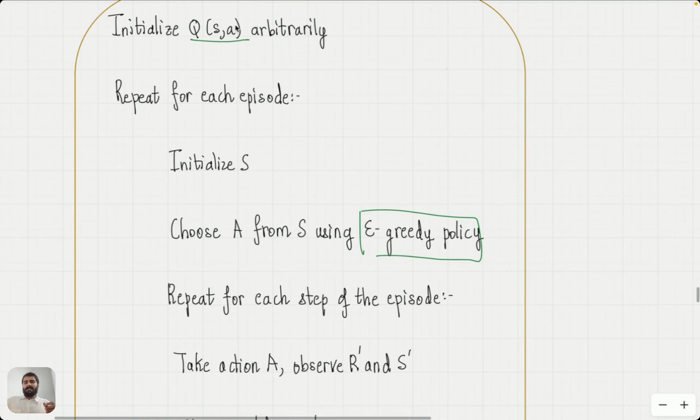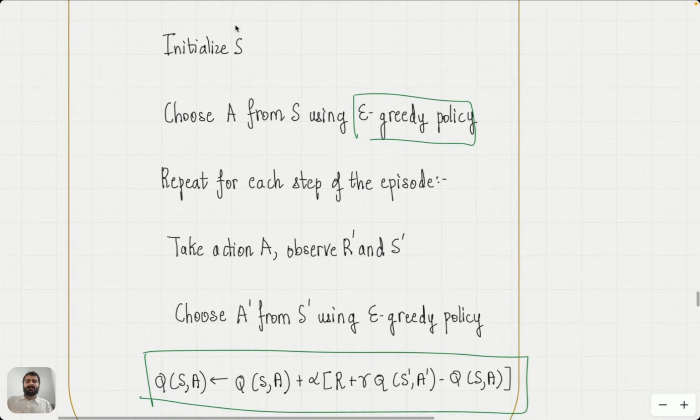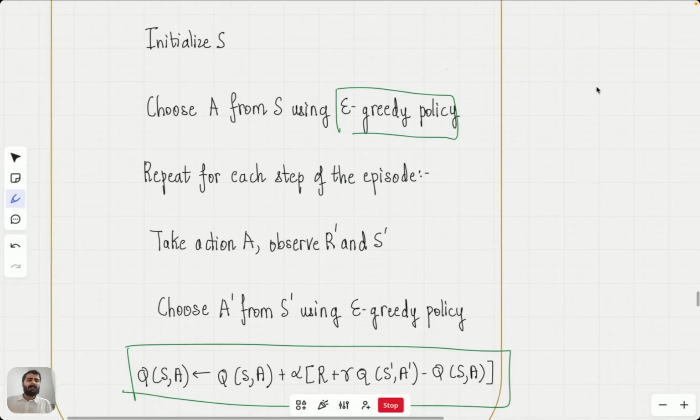Then for each state we choose an action from that state using the epsilon greedy policy. And then once an action is taken, let's say from this state, I take an action and I reach state S dash. In the meanwhile, I observe reward R dash, and from this state, I again take another action, which is causing me to go into a next state. So this action is A dash.